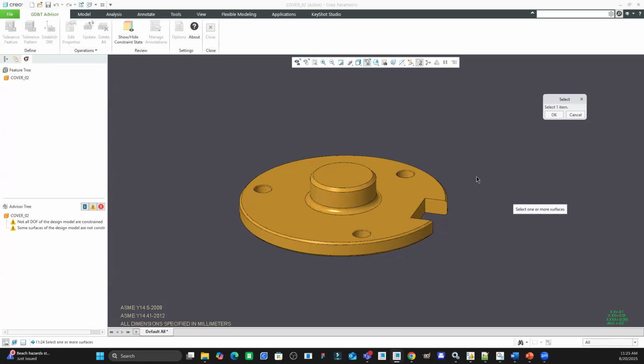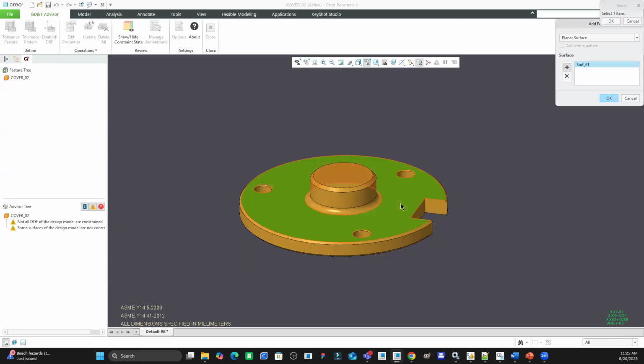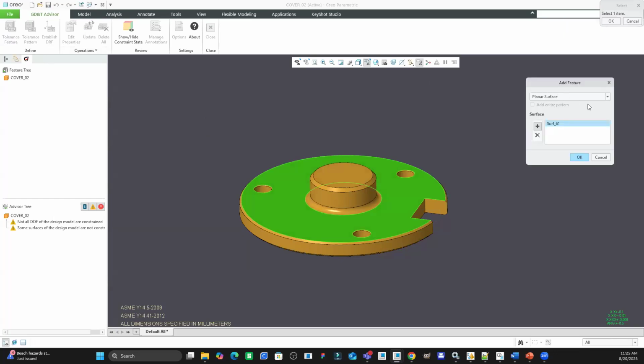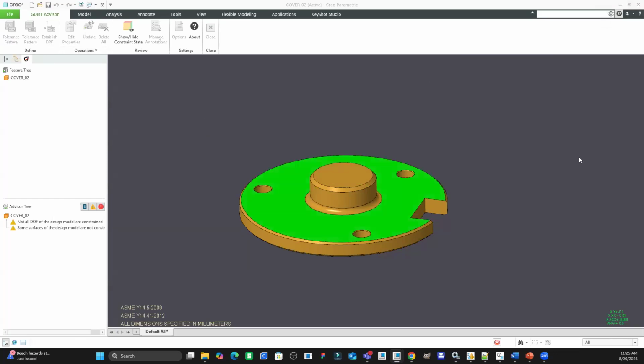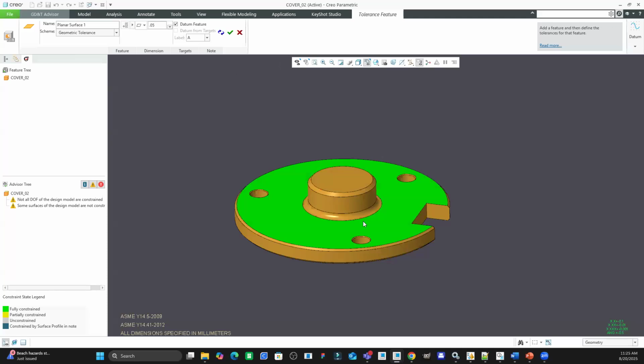And basically I say, okay, I want to start with this surface to define this. And based on that selection, it's going to show me what feature it thinks I want to create. So it says, hey, you want to use this planar surface. I click OK. And then based on that selection, you can see it also provides me with some options. So it's suggesting what's in green.